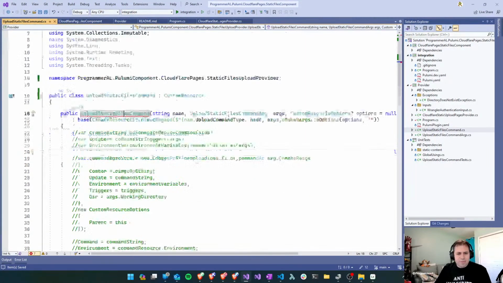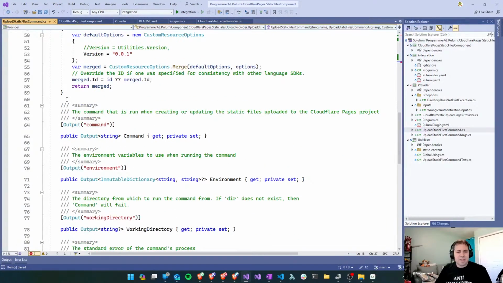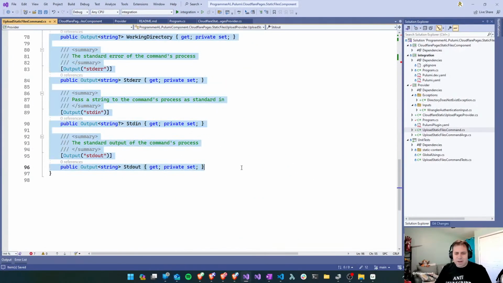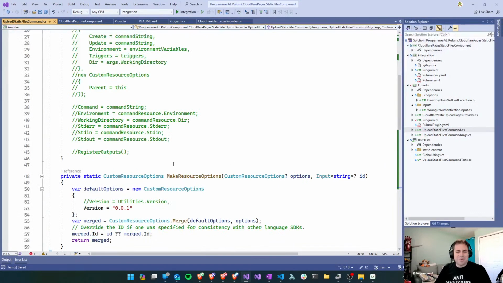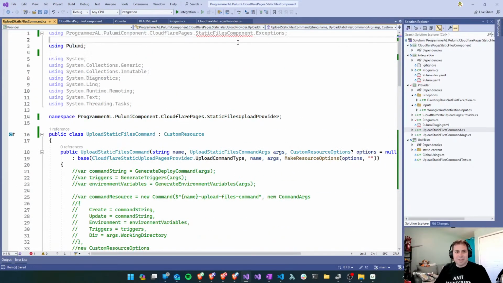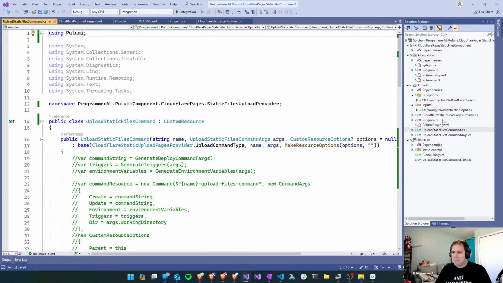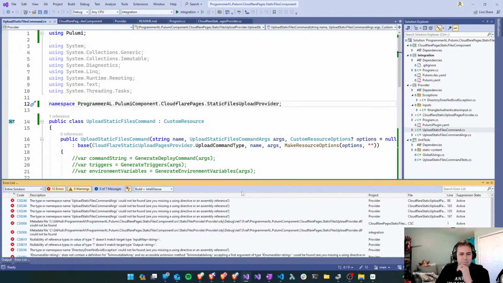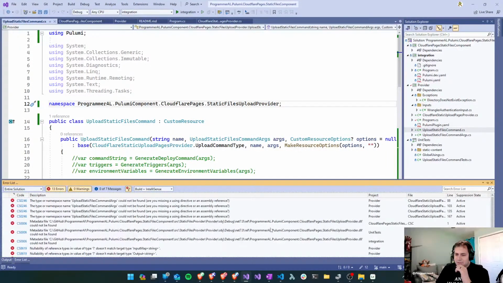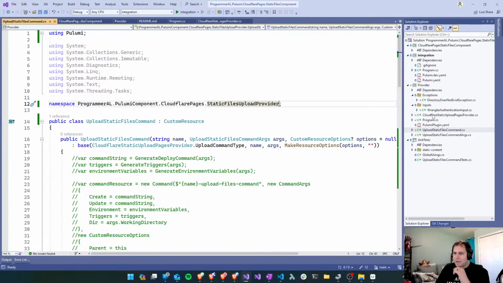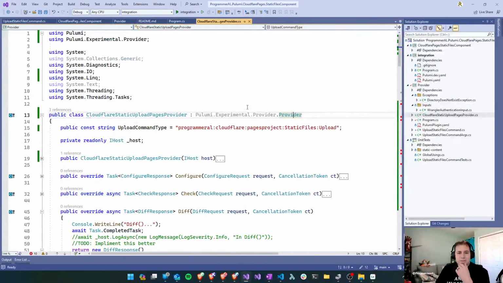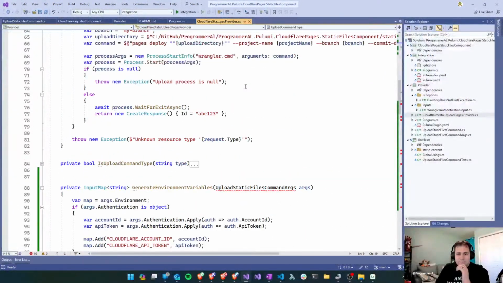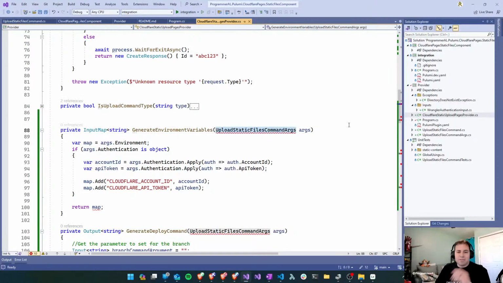Okay, so let's see. What's wrong with the signature here? Oh, it's because we're not setting these. All right, let's comment these back out again. We'll leave all of this stuff really commented out. And for now, I'm just going to hit that Control-Shift-B. Let's build. Ooh, that's a lot of things failing to build. A lot of things over here in the provider. All right, that's fine. Let's go back to our provider. Oh, yeah, it's because of these args. You know what? Let's leave that.